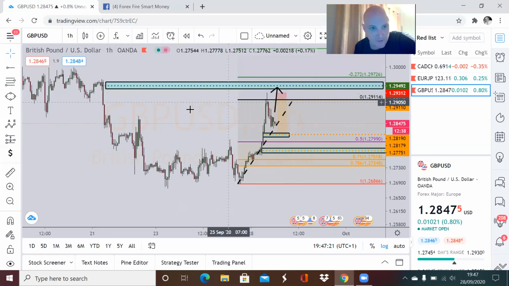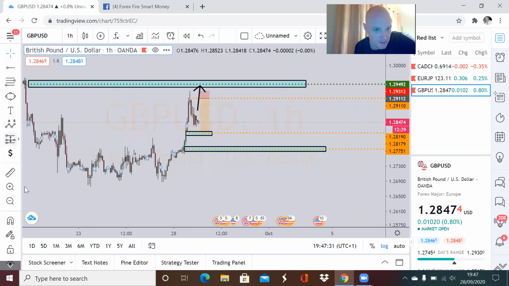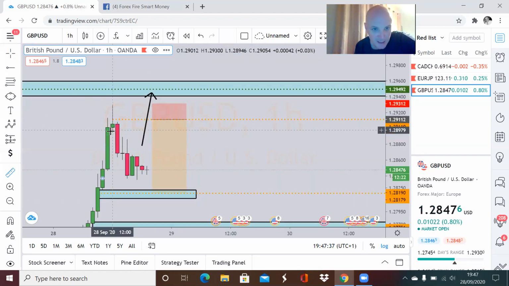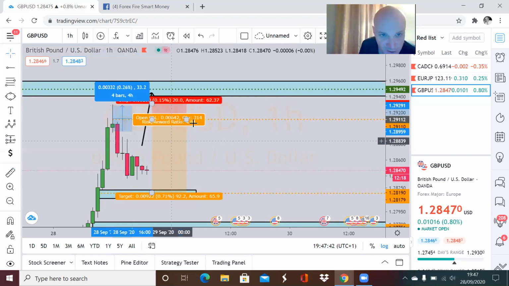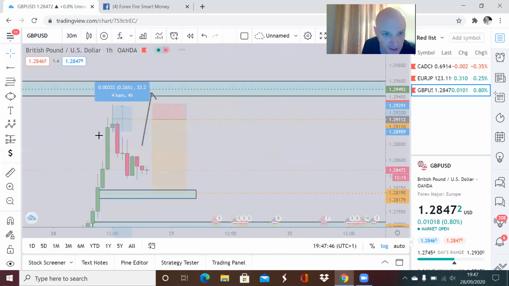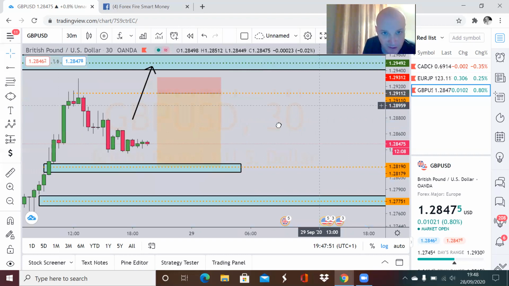However, I do believe, let's get this on here. I do believe we might get a push up to this sort of area at the moment. But again, we're looking at a banker's candle here. And there's a 30 odd pips. I'm going to be trying to drill this down a little bit more. So what we did was we went out a half hour. We've got some imbalance here, and we had a little bit of an imbalance underneath.